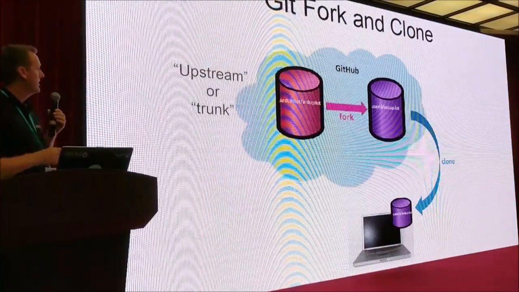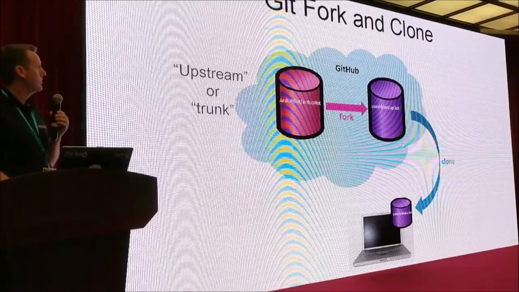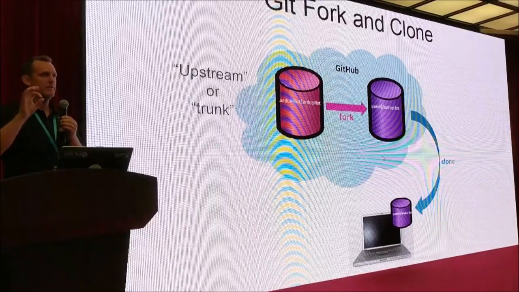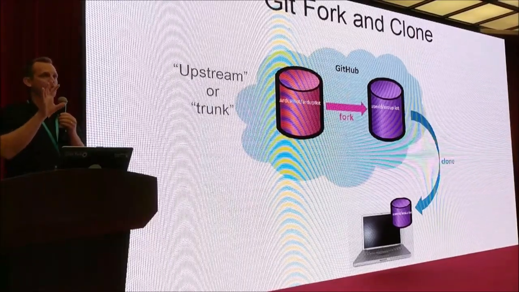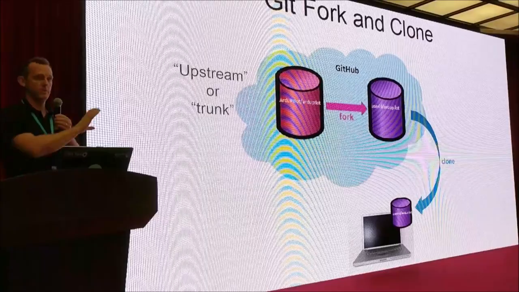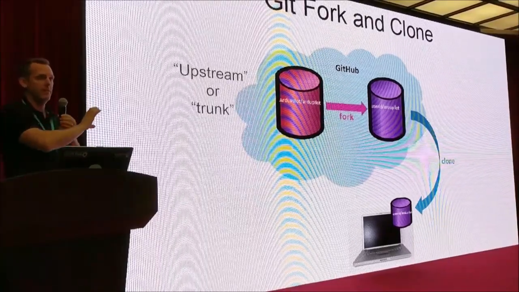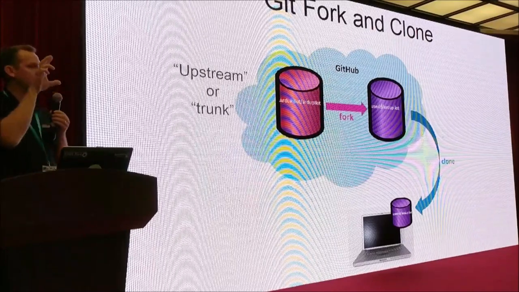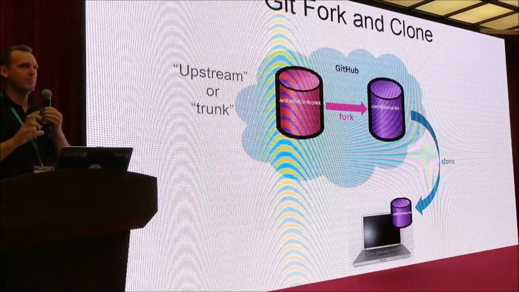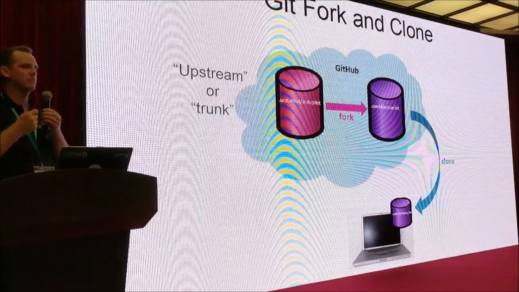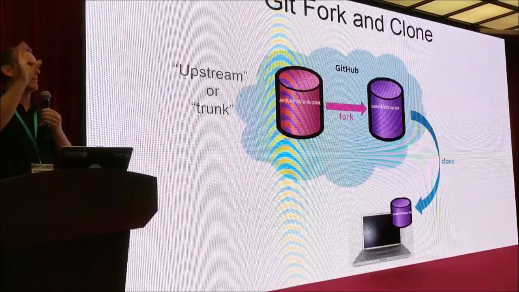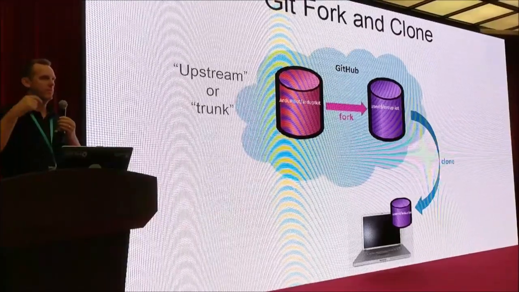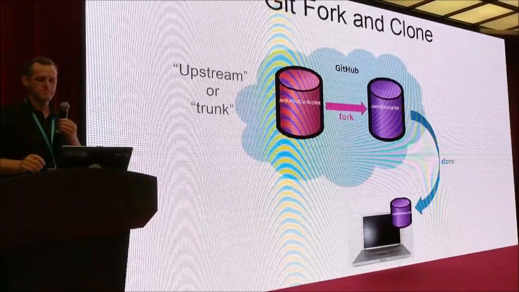The cycle for it is, when you fork, you make a copy of the whole repository on your account, and the term upstream is what you refer to where you got it from. So ArduPilot is upstream, and then your copy is under your account. And then when you have that copy, you clone that to your computer and make changes, and you have write access to your repo. So you can just write back into your account. You can interact with your GitHub, read, write all you want from there.